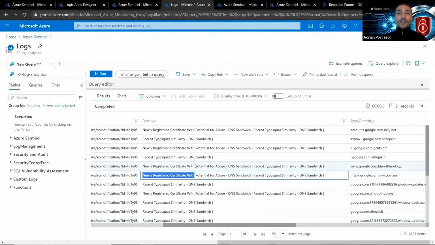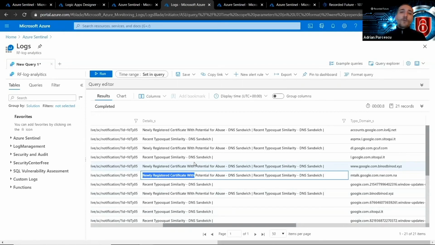So not only that you can leverage indicators, right, to enhance detection in Sentinel, but also leveraging Recorded Future alerts can enhance the detection capabilities of Azure Sentinel.